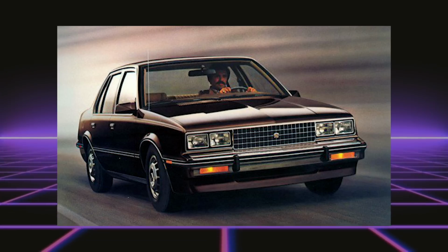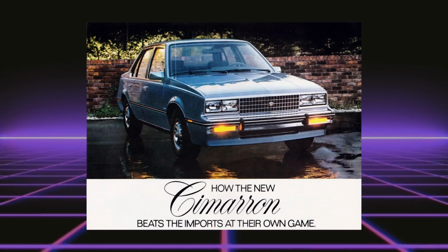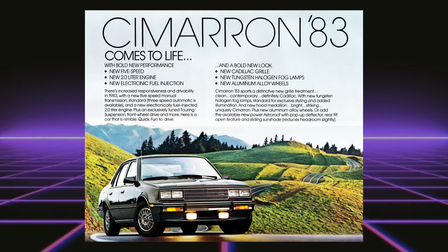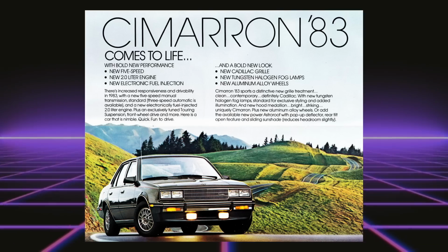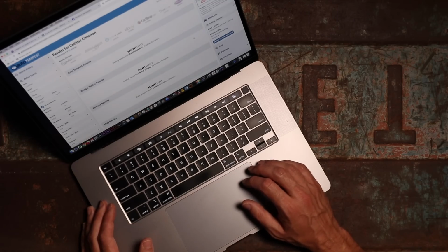And because of that, I kinda want one of these in my stable. It's likely I'll be disappointed in the driving experience, but it would be fun to drive something that takes me back to the weird mid-80s decisions of General Motors. Let's see what we can find. I doubt there's any of these, but it's worth a shot.